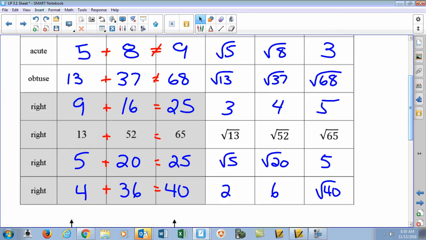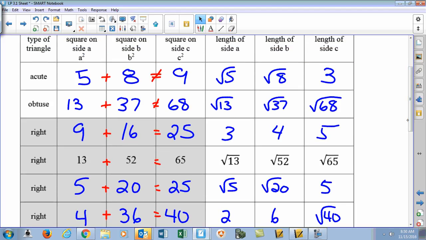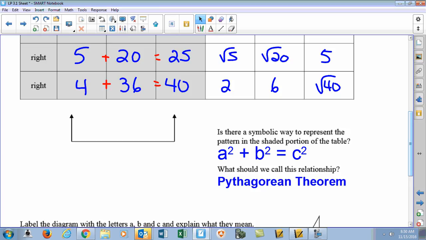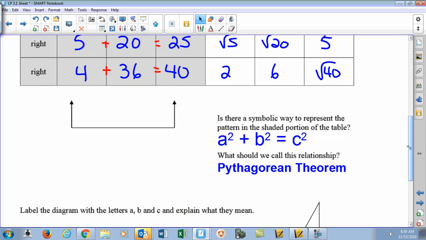So what could you say? Since this was the square sides, we could come up with the magical proof of a squared plus b squared equals c squared, which is the formula for the Pythagorean theorem. So you're like, wow, 2 days for that? Yeah. And we call that relationship, and that's how you spell it, Pythagorean theorem. I'll get out of the way so you can see it, so you can spell it. Yeah, it's long.